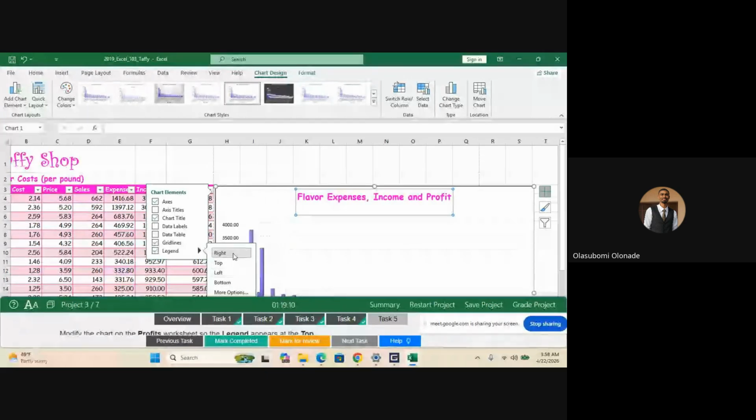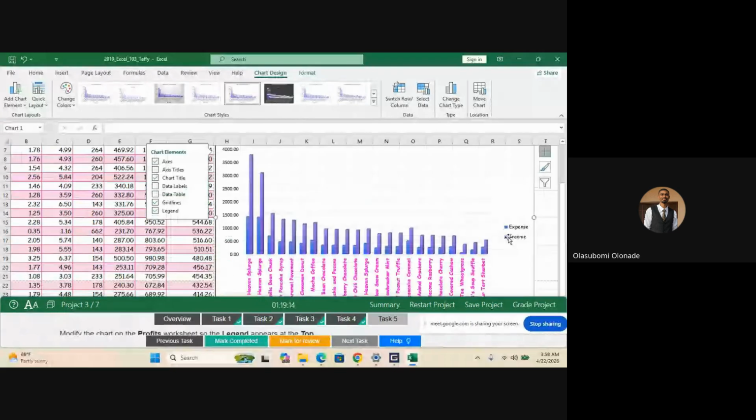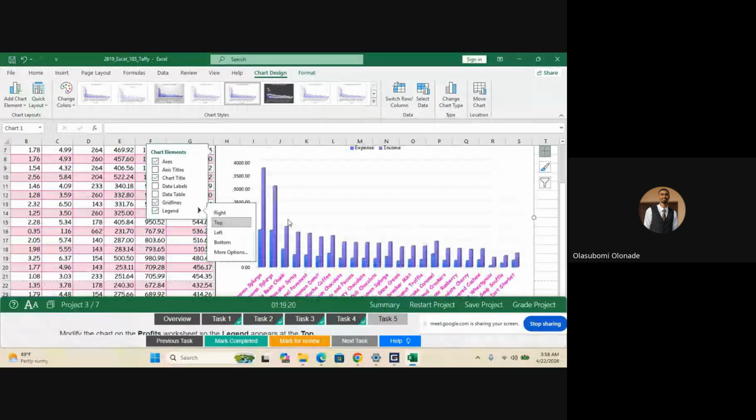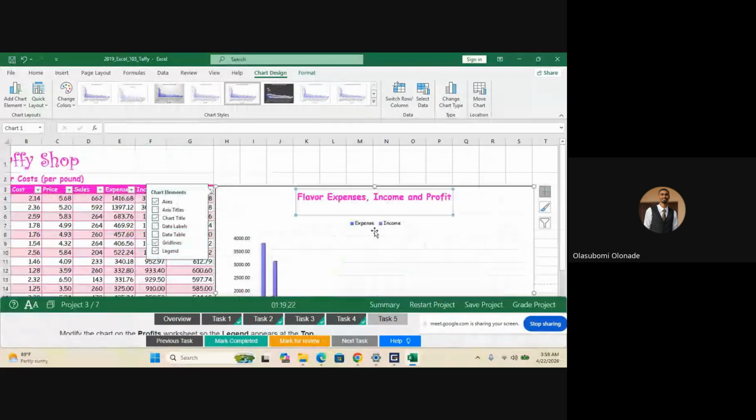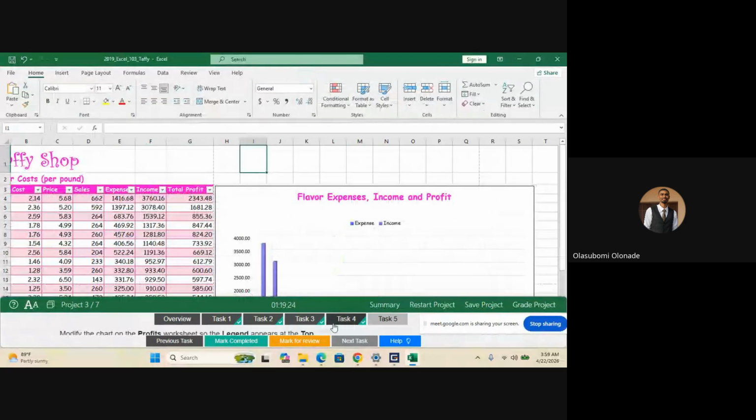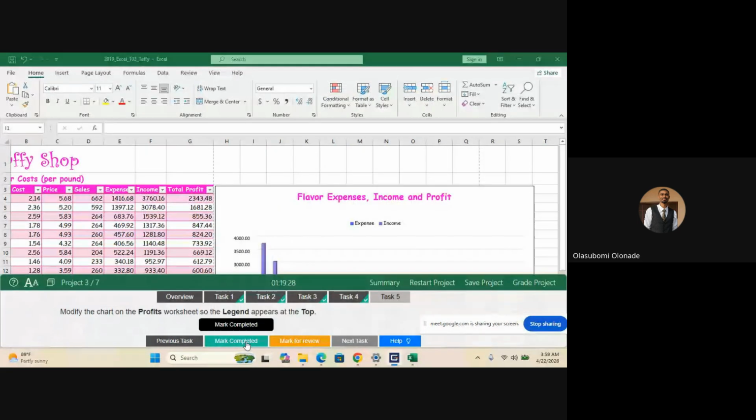If I click on right, it'll be here. Click on the top, it's going to go up. So that's how we do that, and that's for task 5. Okay, so we're done with this.